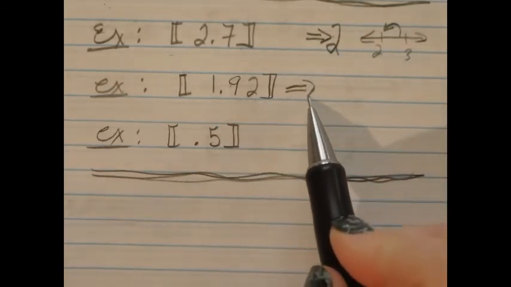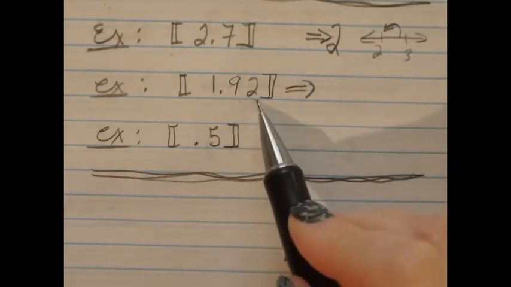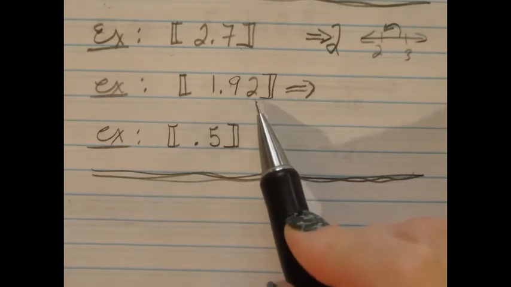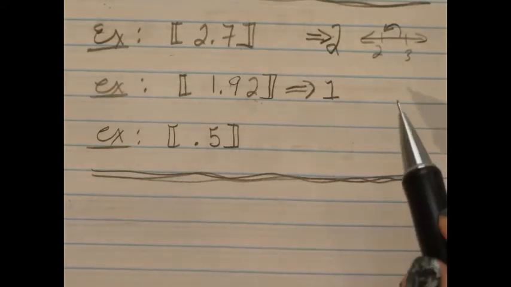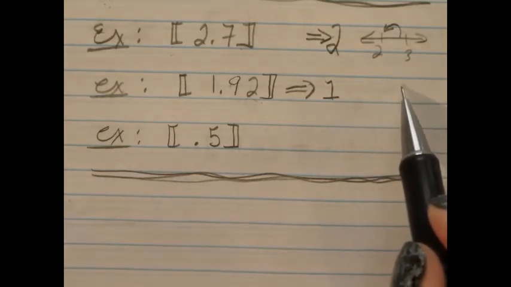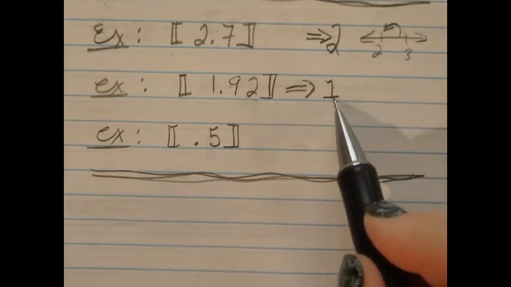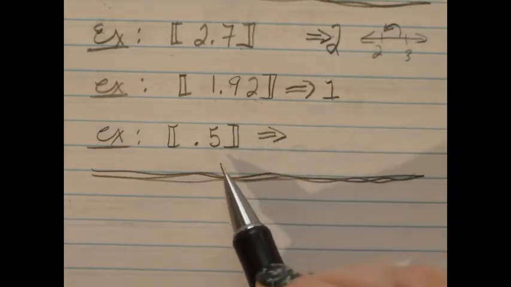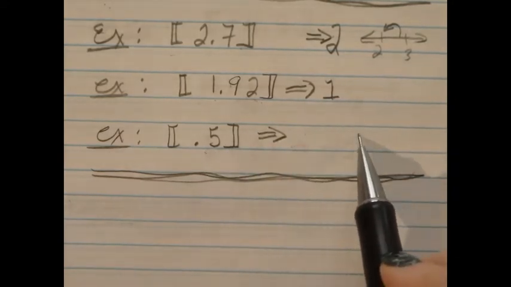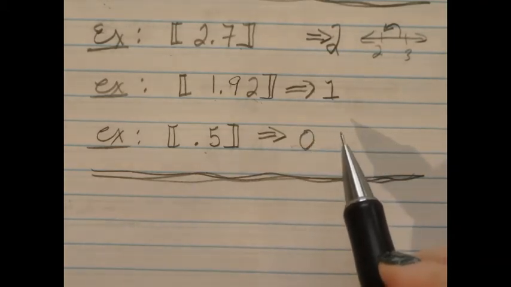1.92, again, we're used to rounding up because it's just easier for us, but a greatest integer function says, hey, you didn't meet the 2 pound limit, therefore you can pay the 1 pound limit when you ship. That's kind of the way it goes. So again, you're rounding down. 1.92, round down to the nearest integer. You don't round down to 0, you round down to 1. That's the reason why they call it the nearest integer. 0.5 is between 0 and 1, and again, you round down, so you got an answer of 0.